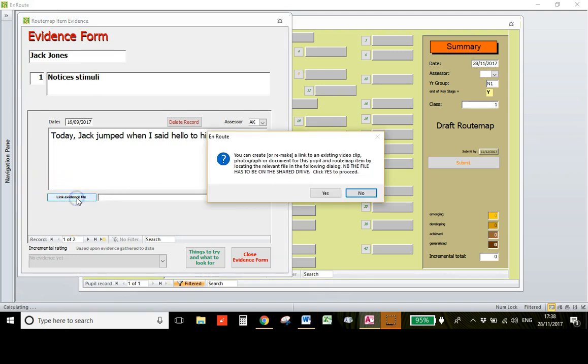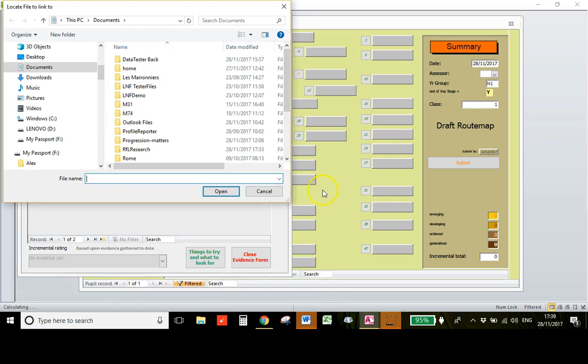Now if I click on link evidence file and confirm that that's what I want to do and that there's a file available somewhere that the program can access, I'm then shown a box with all the different bits of my filing system in.